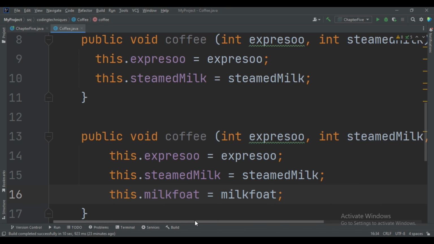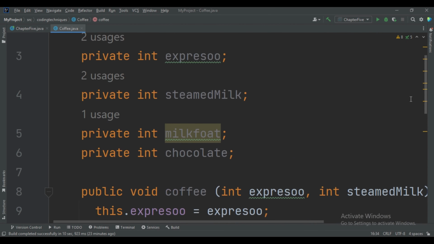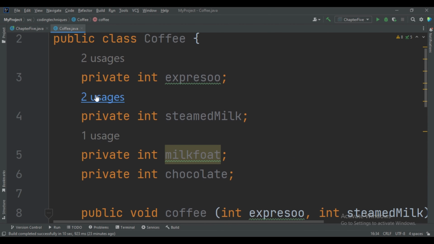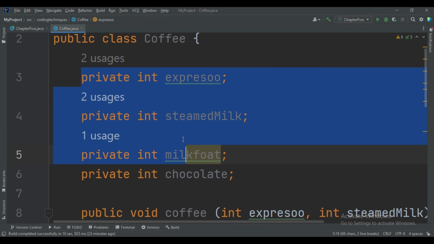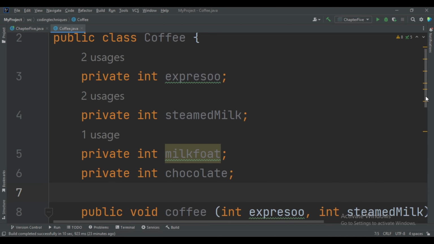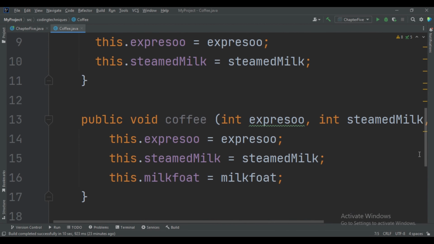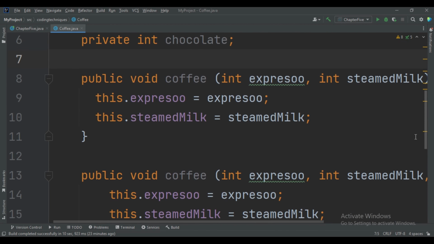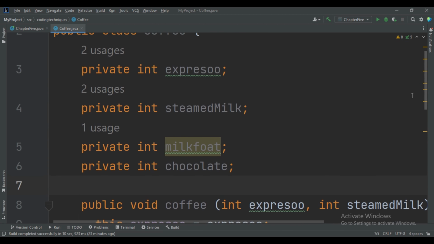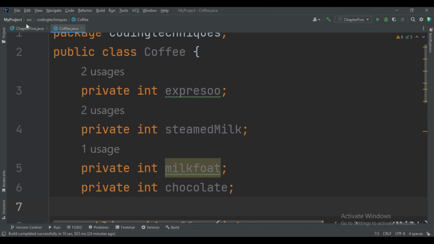Now we have two methods with the same name. We can also have another method that has all these three ingredients, but these two methods are also enough to explain this coffee.